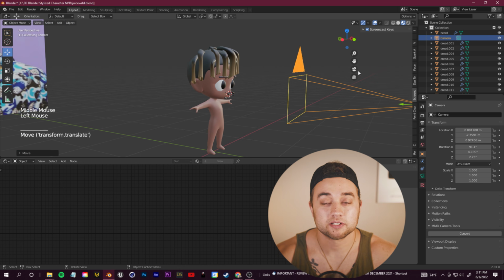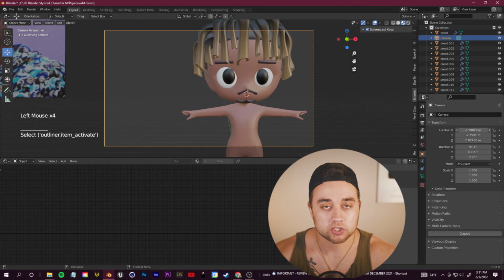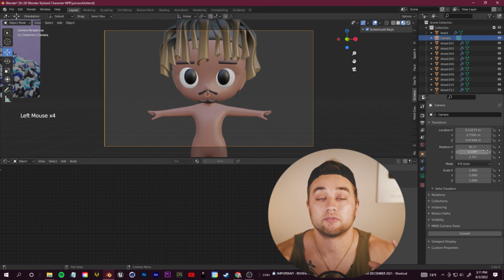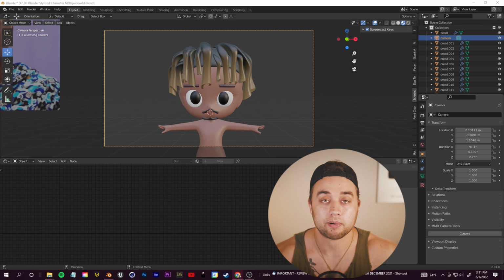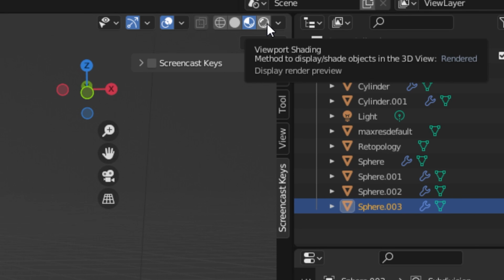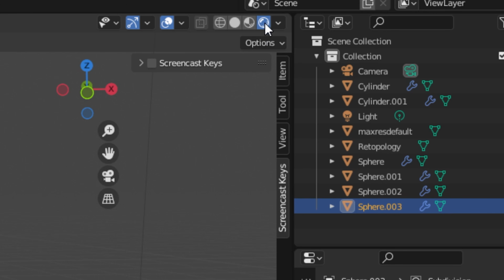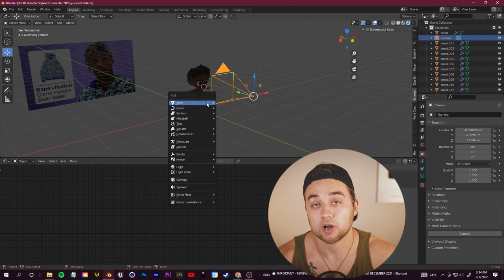And then with our camera selected, you can go down to your object data properties and just change the little position sliders until you have everything framed the way that you want it. Now let's go in and add in our lighting. So we'll pop off of camera view. Make sure you guys change to the viewport shading rendered view so you can actually see how things are gonna react with the light. We're gonna click Shift A, and we're gonna add in first our key light.